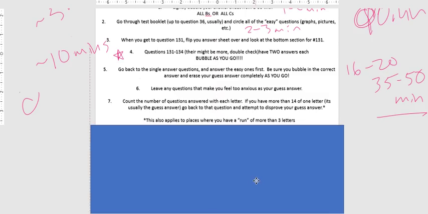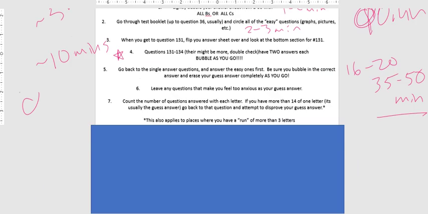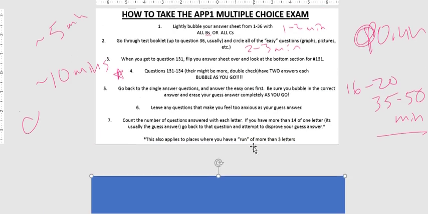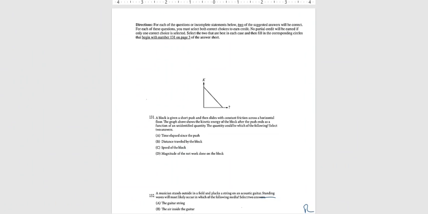So also this applies to where you have a run of more than 3 letters. I'm going to see if I have that. And I do. I've got 4 right here. So this would be where I'd start looking at it because that's very unlikely to have 4 in a row like that. So again, you need to have this information at the front of your multiple choice 3 notes for them to be complete. Okay, so now on to the actual multiple choice 3 answers.